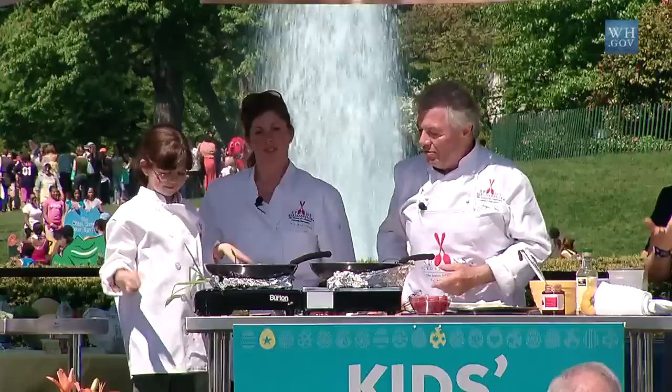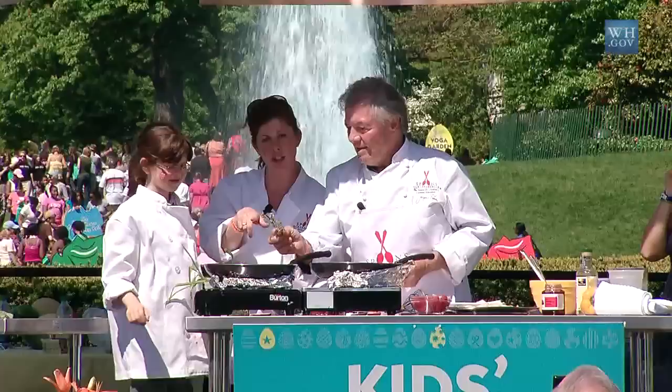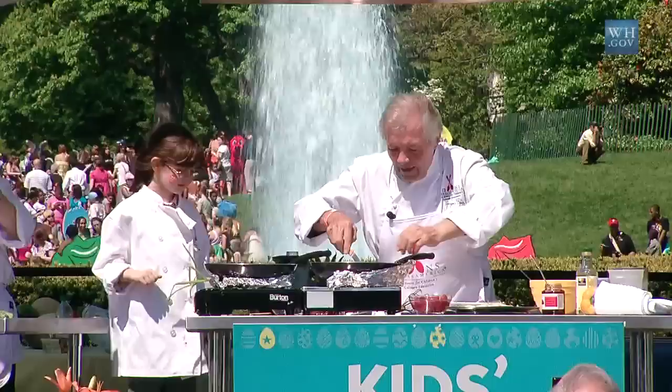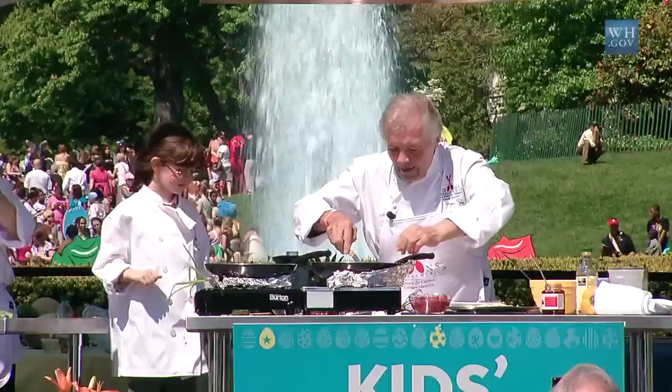So this is cooking. You want to put a little bit of salt on that. Salt and a little bit of pepper. Look at the beautiful flowers — Joy put some thyme flowers in there, this is thyme from the garden also. There's beautiful stuff in the garden. You want to cut some asparagus in there? These are beautiful white asparagus.